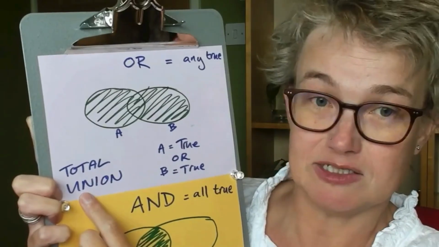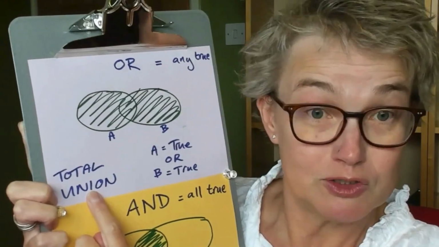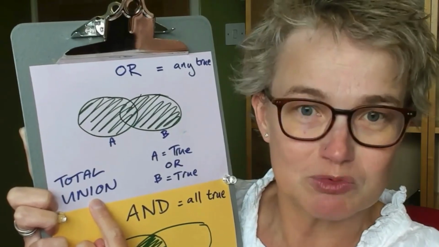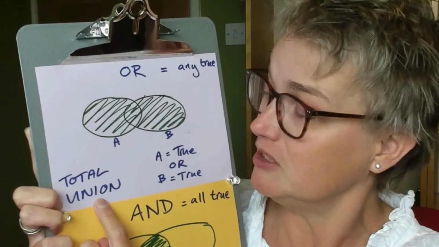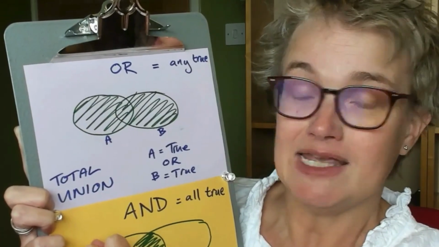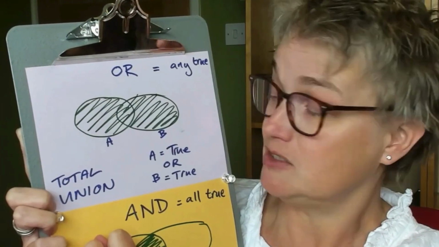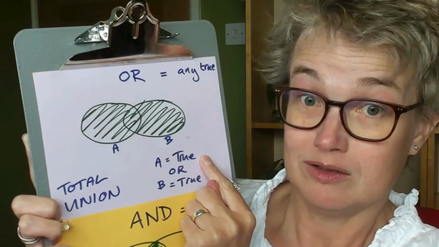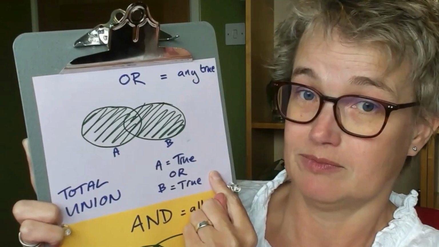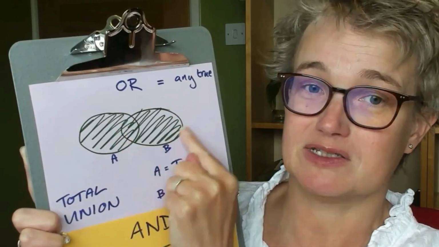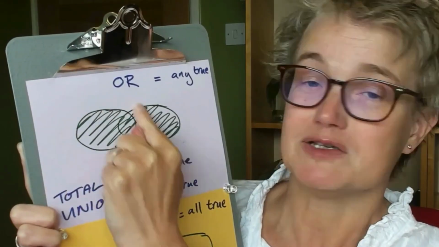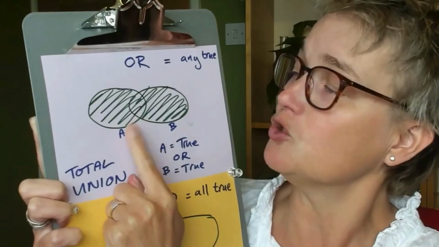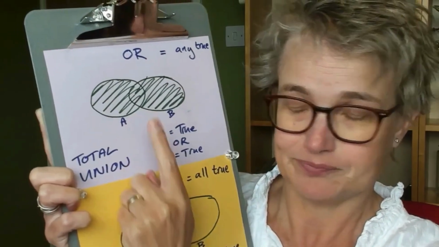If you're thinking in set terms, you can call it the total of A and B, or the union of those two things. If this is all gibberish, hang in there, because I'm going to use the minifigs in a minute as well. So if we say A or B in the conditions editor, what we mean is condition A is true or condition B is true. And it means everyone who meets condition B plus everyone who meets condition A. That's an "or" condition. So there are usually lots of people if you're saying "or".